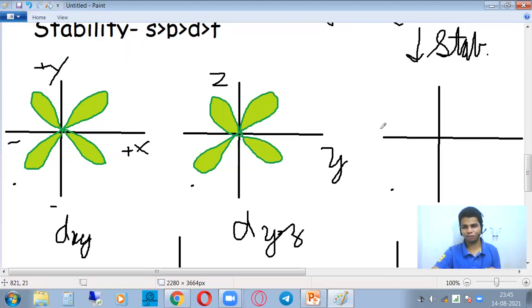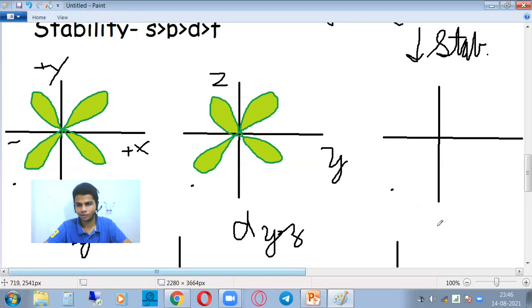If I say please find the electron for me on the y-axis, I will say no, it's not possible on the z-axis or the x-axis. Right now this is not the x-axis anymore, this is the y-axis. I will point by this one, and this one is the z-axis. The x-axis will be here. So you cannot find the electron on the x, y, or z axis, but you can find it between the y and z portion, because this is dyz.